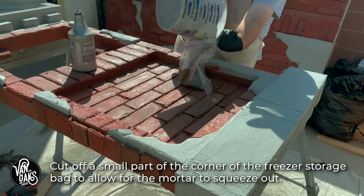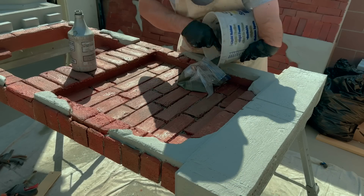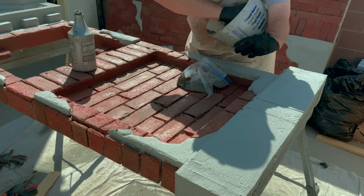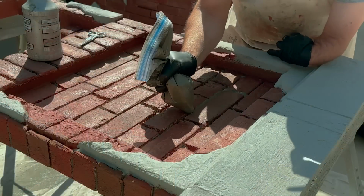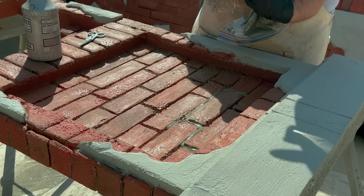This method of application works relatively well, but you have to make sure to sift the clumps out of your mortar, otherwise you'll be constantly unclogging the bag. And rather than make you watch me struggle my way through clog after clog, let's just jump ahead.